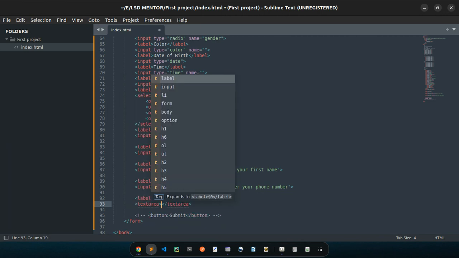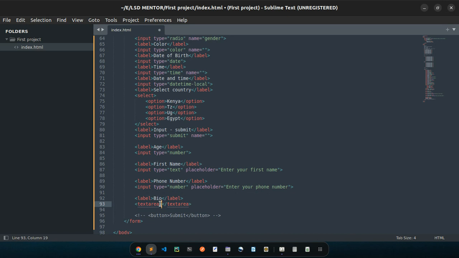So text area, usually with HTML you have to do this, it has to have its own closing tag, and like the normal hizi inputs zenye unaweza amua kufunga ama uache kufunga. So for a text area you need to have its own closing tag at the end, hii hapa mwisho, otherwise it will fail to work.